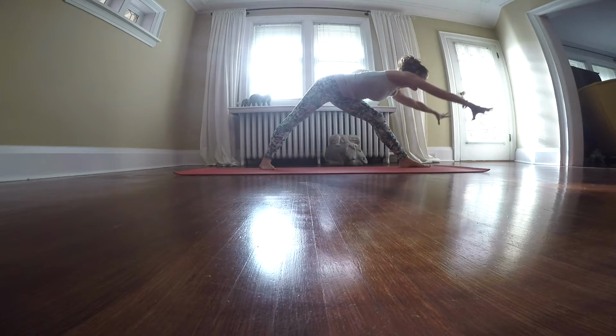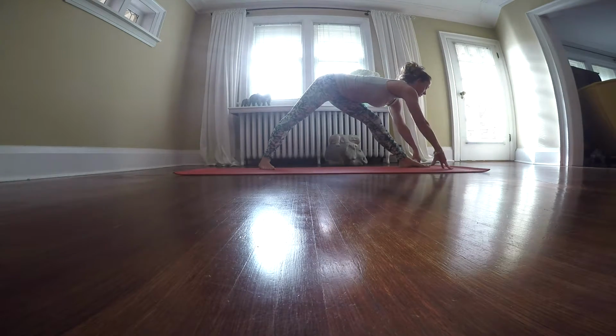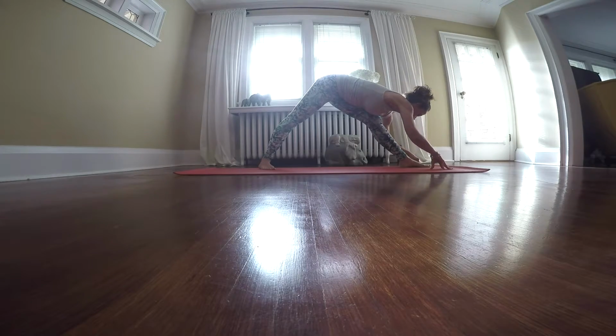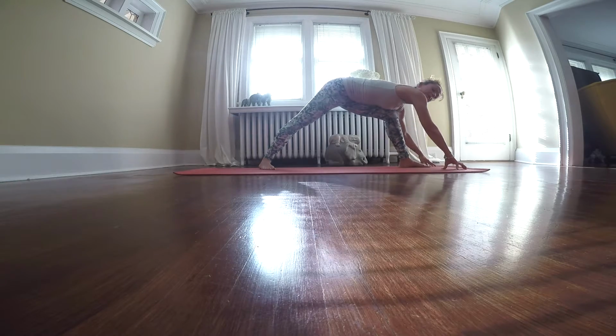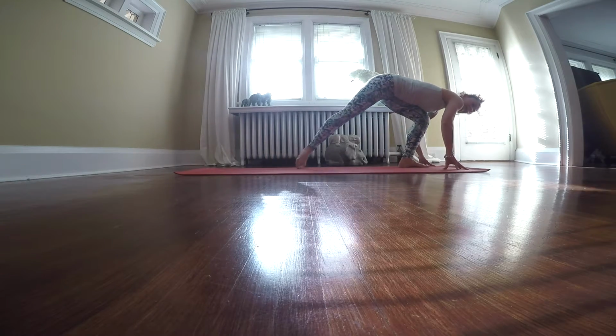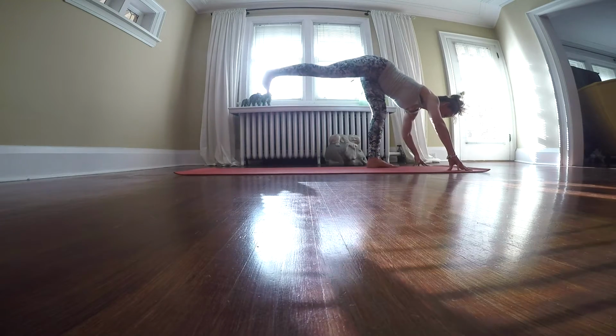Let's fold forward. Good. Inhale, lengthen one more time. Create some space all along the back. Exhale in our pyramid. Good. So this is where we're going to walk the fingertips forward. Bend through that front knee. Ease forward. Ease, ease, ease. And the back leg magically lifts off the floor.